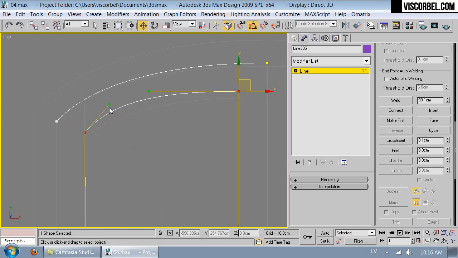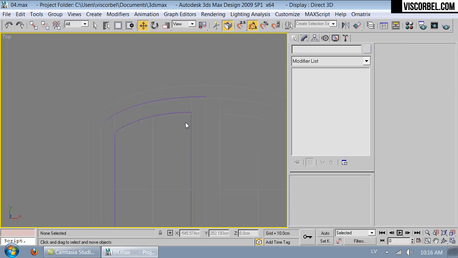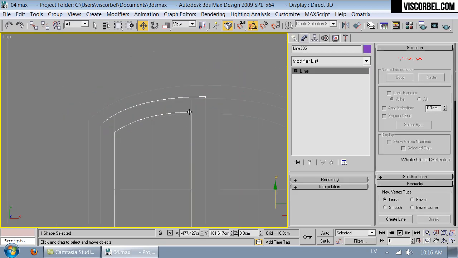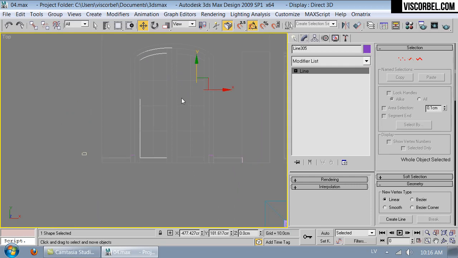It sometimes happens when using the outline tool. So something like this should work fine. Right.